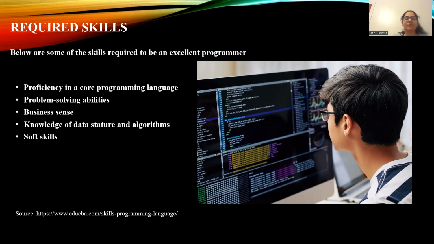And a programmer should have some problem solving abilities and some business sense, and knowledge regarding data structures and algorithms as well, and also need some soft skills. So these are some of the skills that are required to become an excellent programmer.